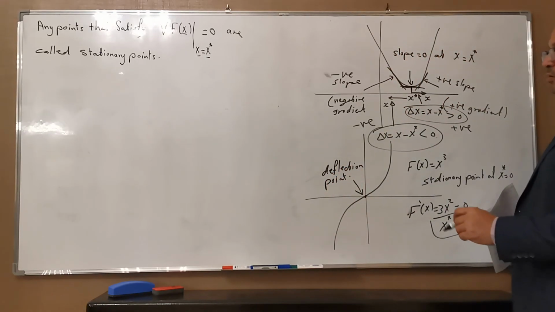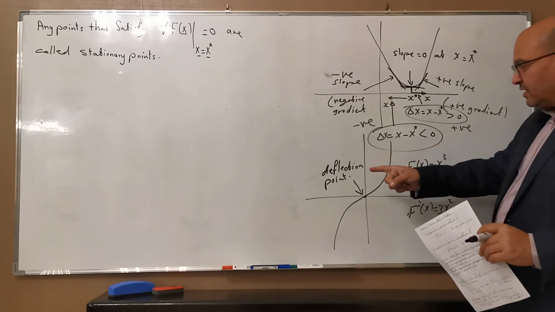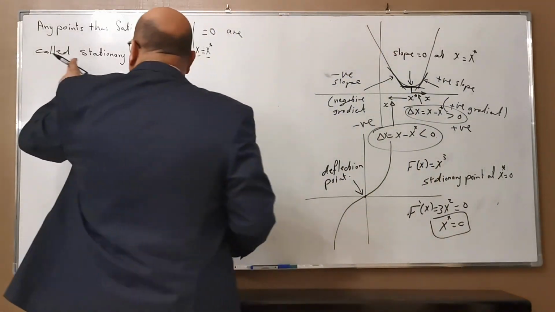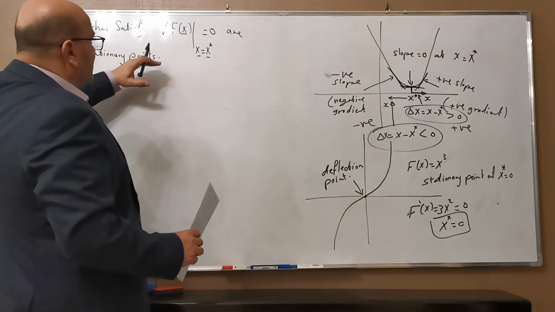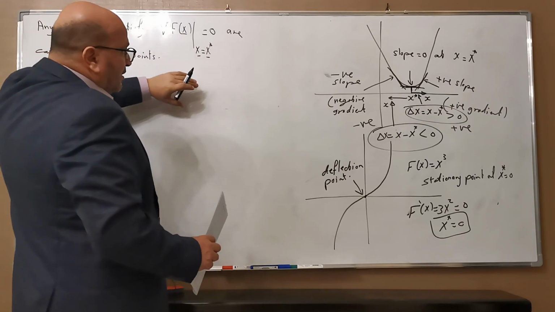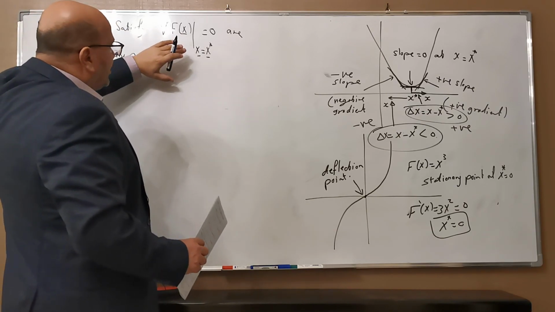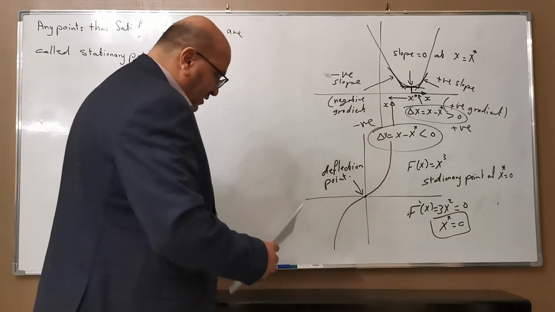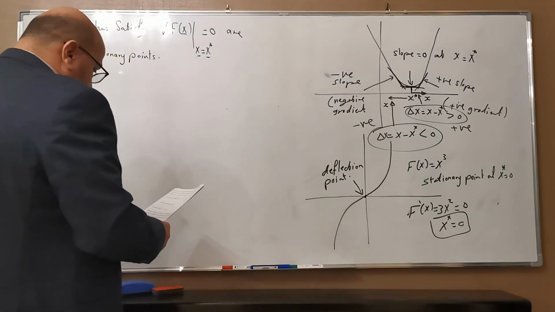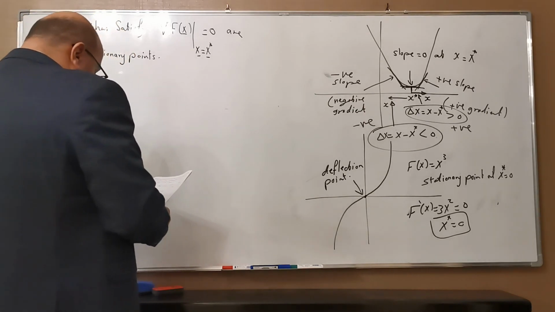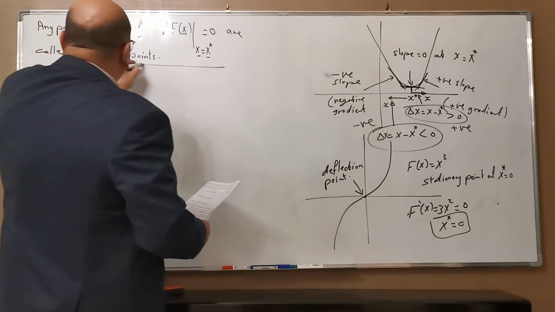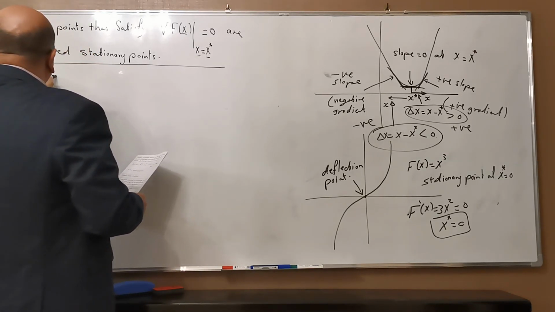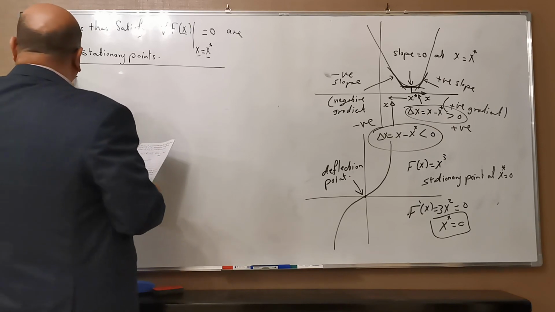This is why we call it a necessary condition but not sufficient. This is why you have to go one further step. When you find stationary points, it does not mean it is a minimum. It could be a maximum, it could be a minimum, and it could be something else, like here. So it's an inflection point, neither minimum nor maximum. Okay. So we have to go one step further and go with the second order conditions.